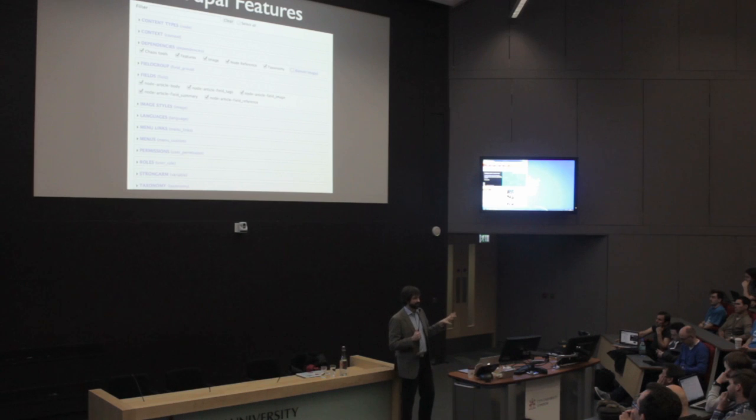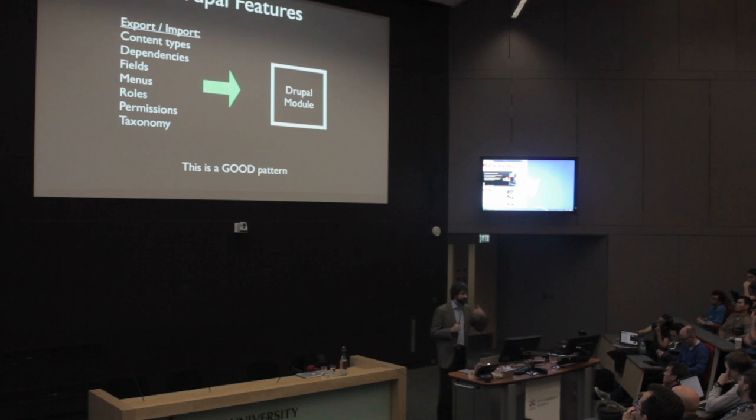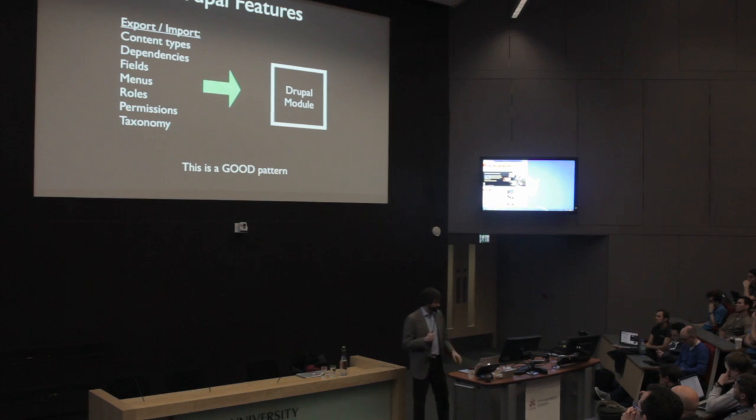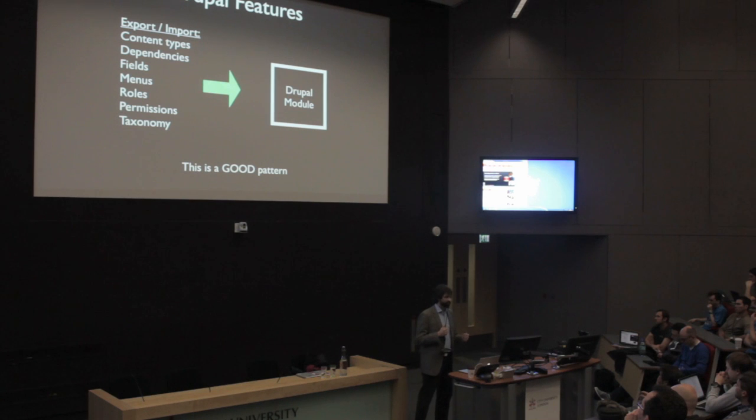It's a way to transport configuration from one website to another, and it's a very good pattern inside of a lot of these distributions. It's actually fundamentally essential to building distributions. So you can export and import these things that Drupal does into a Drupal module, that's a good pattern, and then you can put that module into your distribution. So that Drush make file that I talked about at the beginning, the list of all the pieces of software that you need to get from the internet to build a distribution, a lot of those things are these feature modules that you've exported that have a configuration to recreate a part of your website.